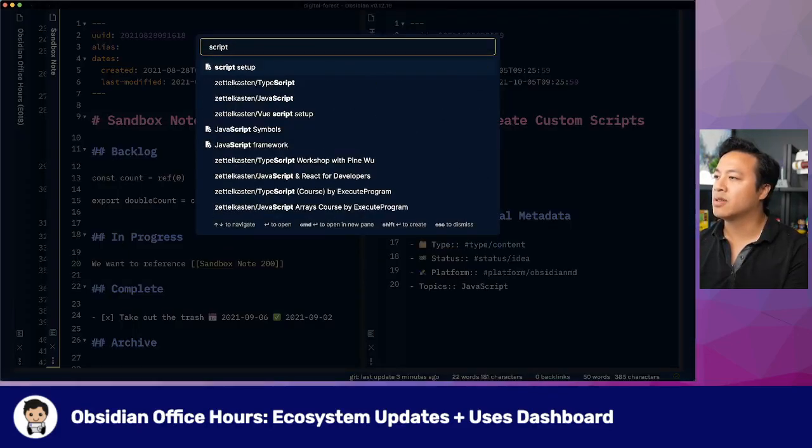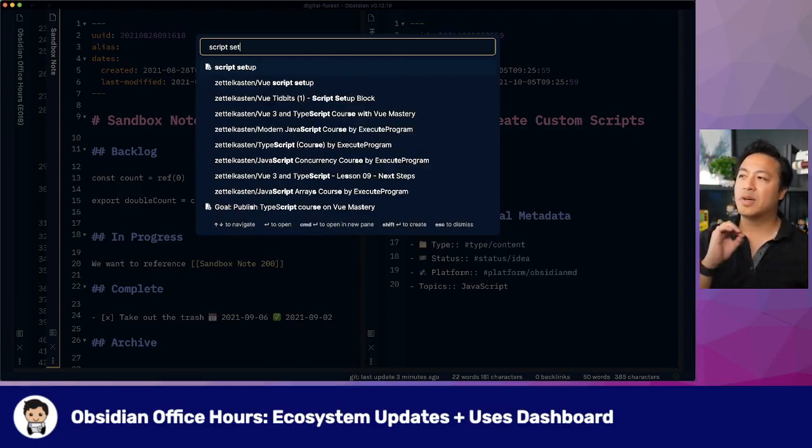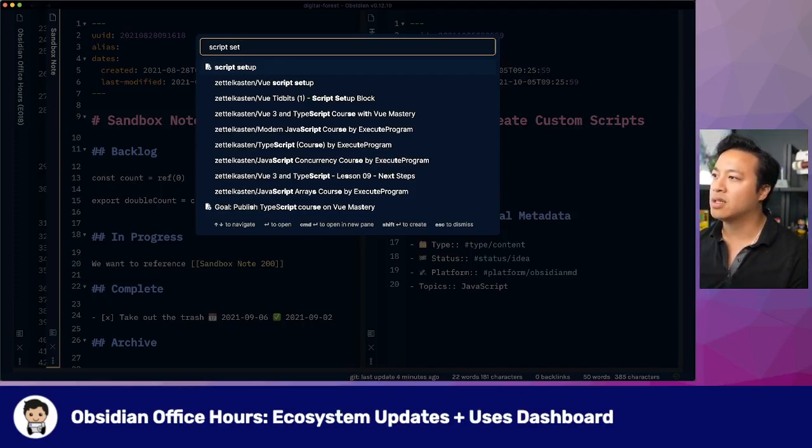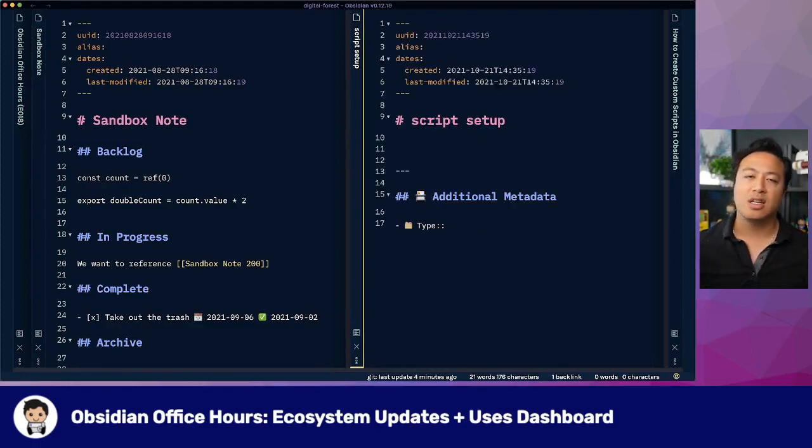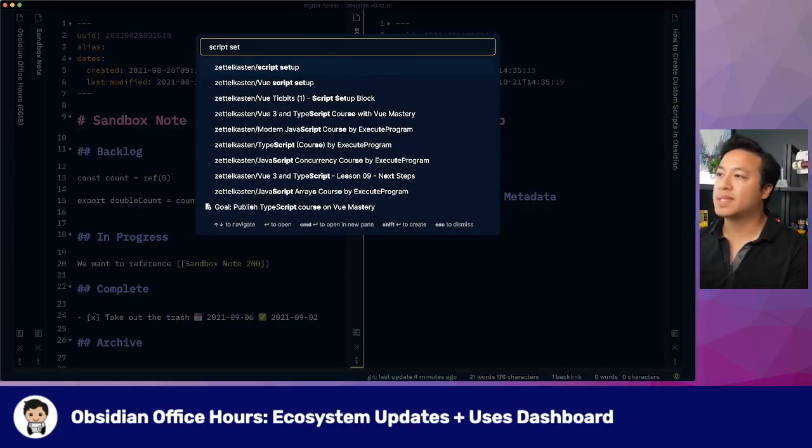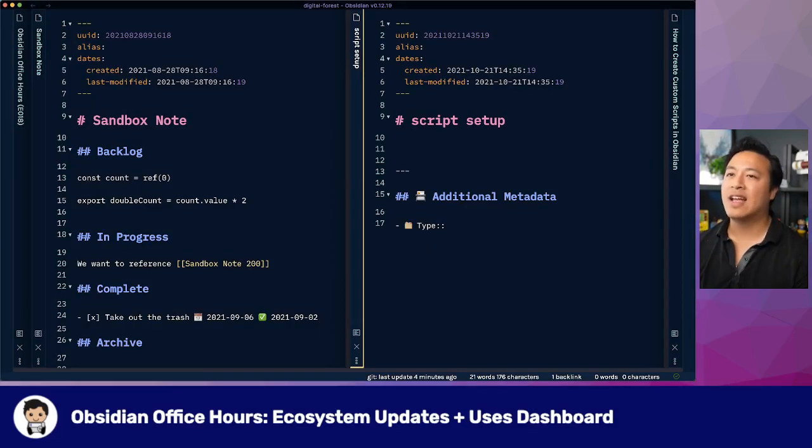Okay, maybe not script. What if I wanted to create a note that was called script set? I didn't want it to be script setup. I didn't want it to be view script setup. Right now, if I hit command enter, what you'll notice is it actually opens the current note that's highlighted, which makes total sense. On the other hand, if I wanted script set, not script setup, at this point it says I have to hit shift enter to create, but that will override the current pane. So I'm going to try command shift enter. Drats. Nothing.